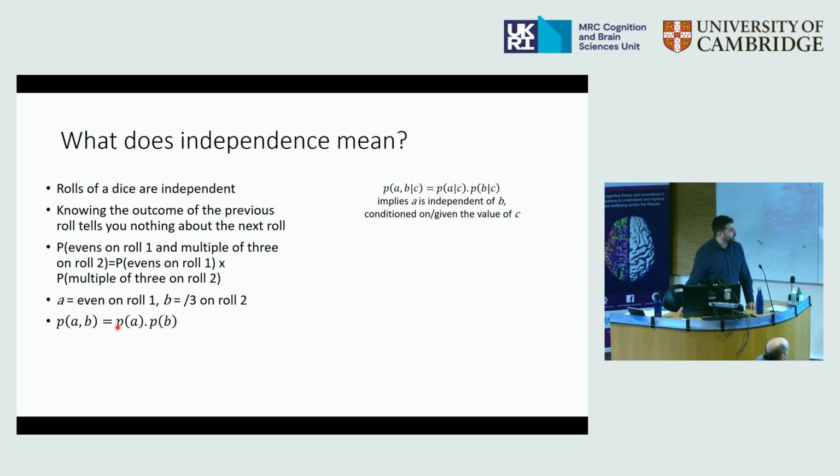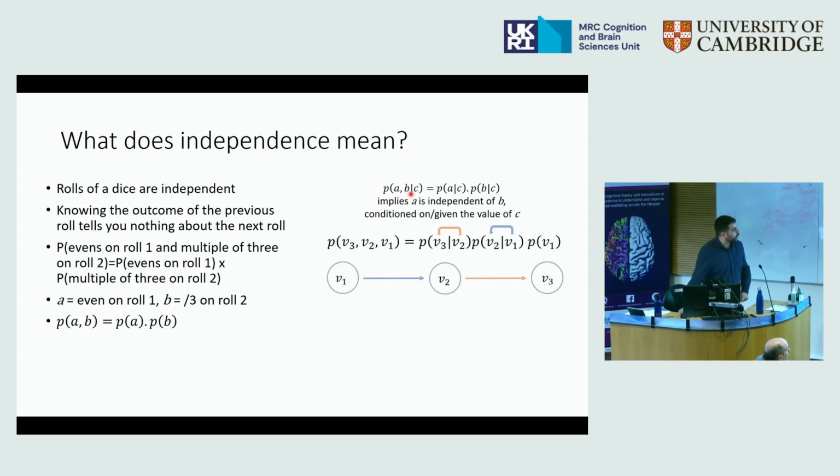And the same thing holds for conditional independence, right? When we've got conditional dependencies between variables, we can define conditional independence as the probability of A and B given C is equal to the probability of A given C times the probability of B given C. So again, we're just separating out the two variables before the given or conditioned-on line.